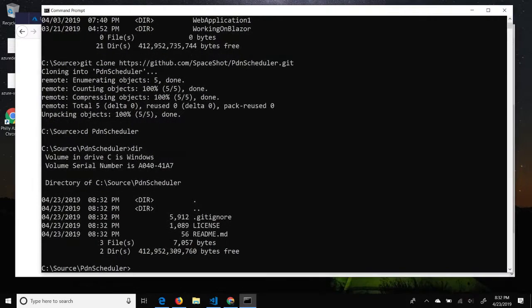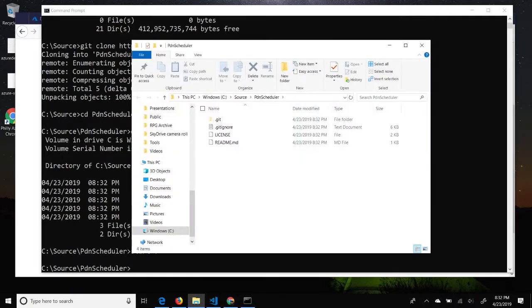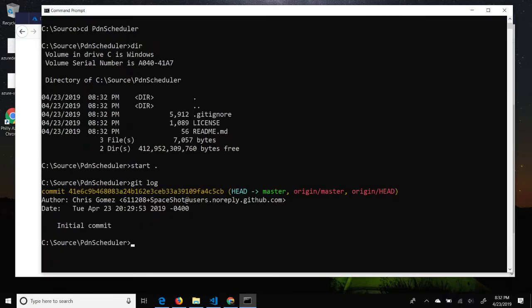All from command line now. Yep. There's those 3 files. There they are. And if I say start dot, this is one of my favorite tricks, it opens File Explorer right here. I like that. That's one of my favorite things to do. So that's just a standard Git repository. If you're familiar with Git, you're seeing the hidden Git folder. This is ready to go. I can look at git log and say, yep, sure enough, there's that initial commit. There it is. So it's ready.